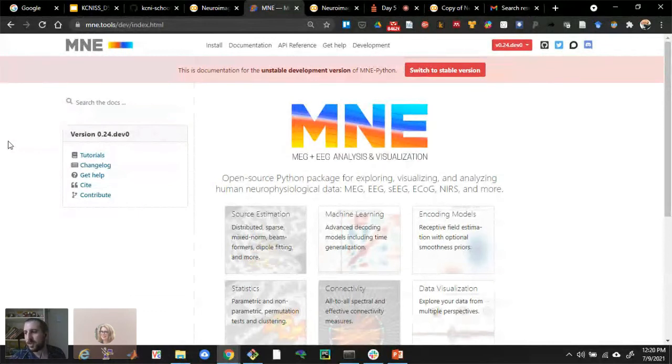The other big, widely used software library is FieldTrip, which is the MATLAB toolbox. SPM is also a neuroimaging library that has a lot of good functionality, and others like Brainstorm. Sorry, I know I'm just listing off names here, but I want to give due to the general landscape.